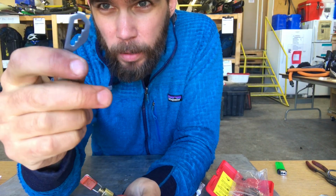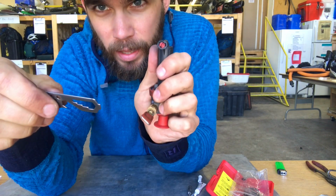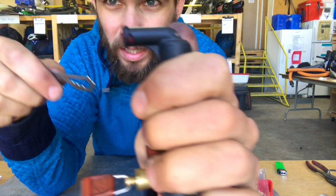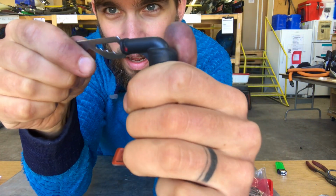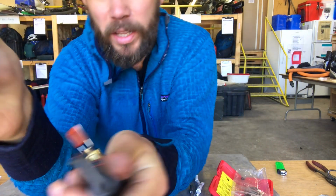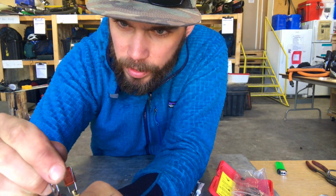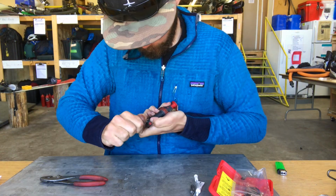So if you take your pump tool, on one end it's got this little screwdriver bit that fits into the slot on the check valve, and you can see the little tab right there. So just look at that, turn this the correct direction, and then it might take a little bit of prying through that teeny little slot to help pop this thing out. As long as you're gentle with it, it'll come out of there. You can even use pliers or something. I'm trying to use my fingers.